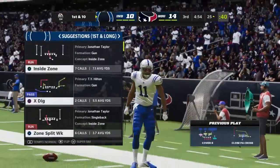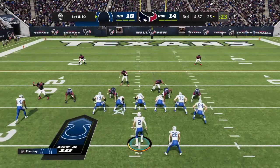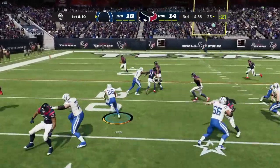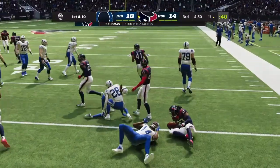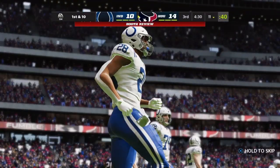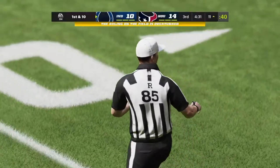Couple of first downs right in succession, and this is an offense that can really use a good drive, and they're off to a fast start here. On first down, Taylor. The ball is free. Taylor lost it, and the Texans scoop it. And a big turnover there as his guys will get the football back. And now before the ball changes hands, we're going to take a look at the objective.